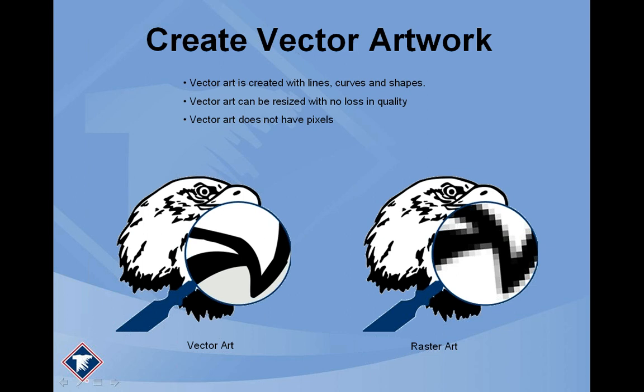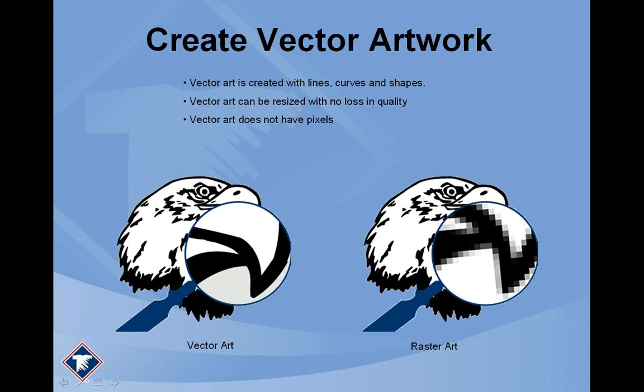So the problem here is the artwork on the left, the vector artwork, can be interacted with. It can be moved around. It can be changed. If you wanted to change the outline of that eagle's head to blue, let's say, it would be easy to do with the vector art on the left because you'd simply grab the eagle head, click blue on your color palette, and you're done. But on the right, it would get messy because those pixels don't change color real easy. You could change all the black pixels to blue, but then all the gray pixels, you'd have to get in there and individually manipulate those pixels.